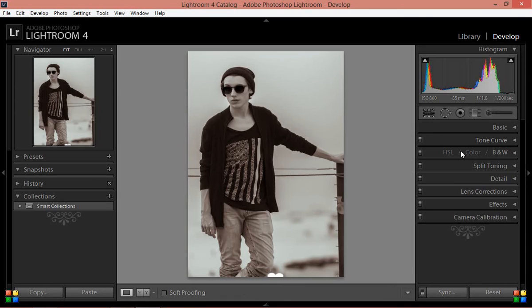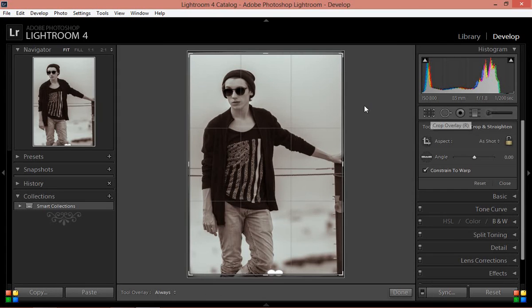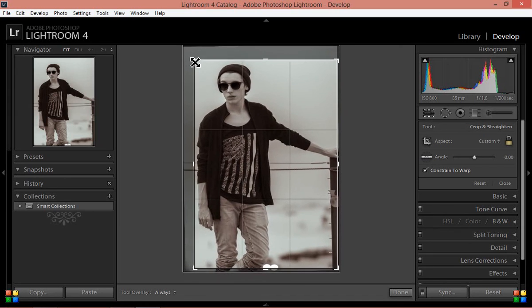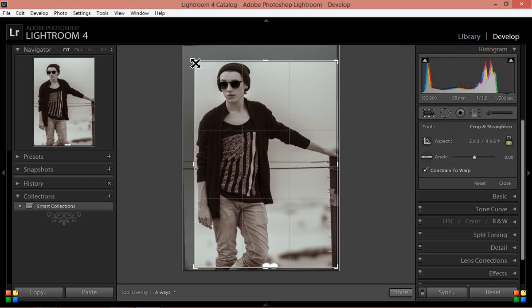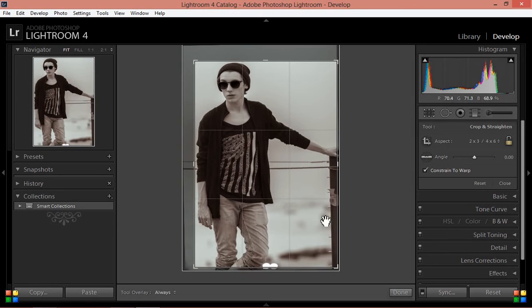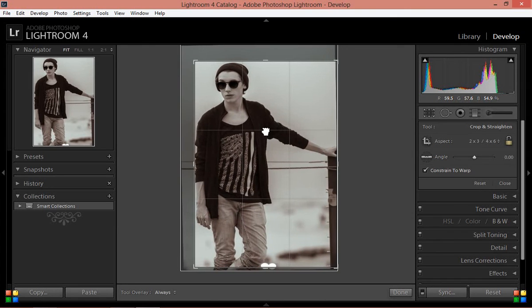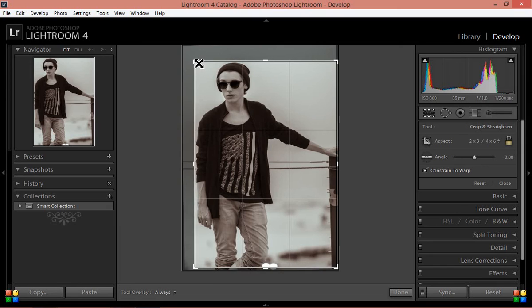And then the next step for what I did with this image is I actually cropped it in post. It's kind of a highly debated thing with photographers. A lot of them really don't like cropping their images. And if you get it right the first time, good for you. If you didn't and you were just snapping pictures and you really found a picture that you loved and you would like to get it just as perfect as you possibly can, I would go through and use a post crop here. So we'll be done with that.